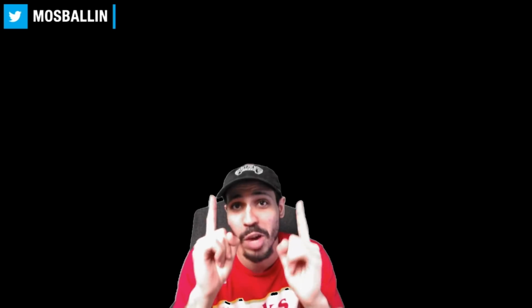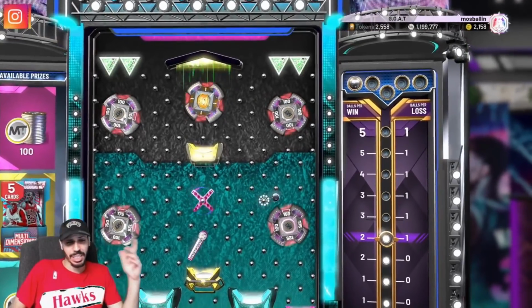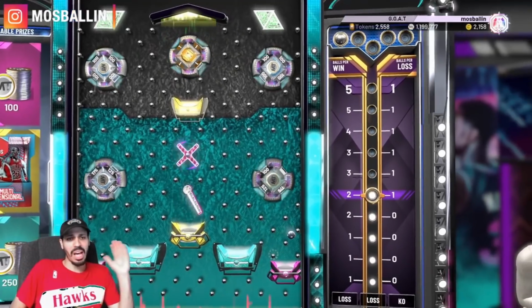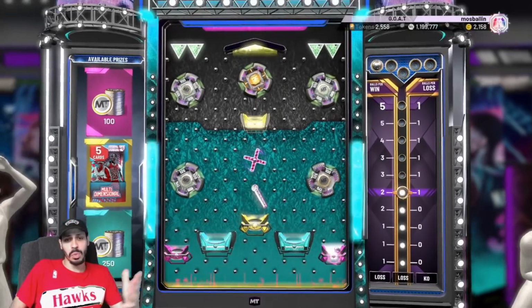But we're gonna play one more game. We aren't gonna see the players again, but hey, we got a multi-dimensional pack. I'll take it. That's free MT. If we can land on it, that'll be a W. And it's okay, because we'll have more ball drops later on. Hopefully we could get lucky as we move up. But you guys can see we don't lose games.